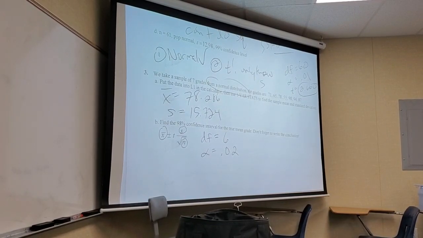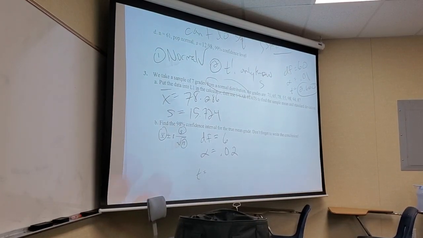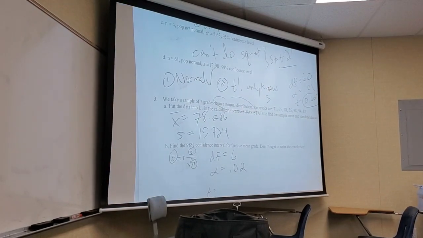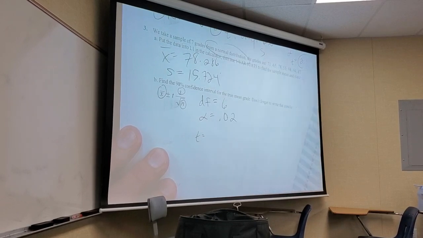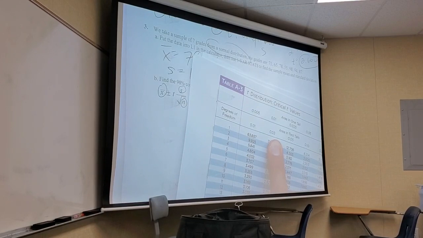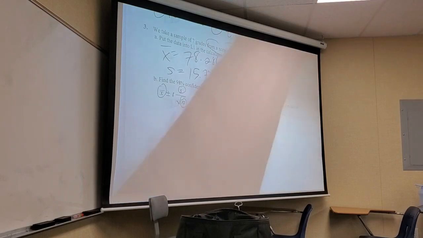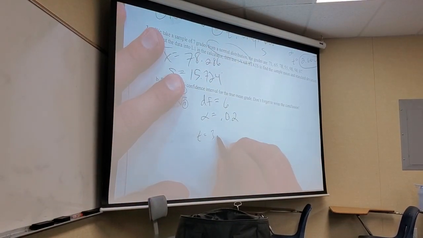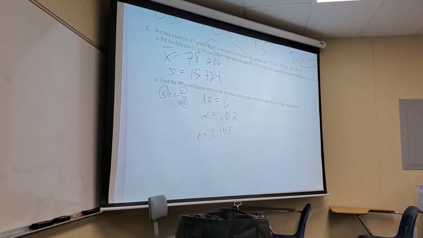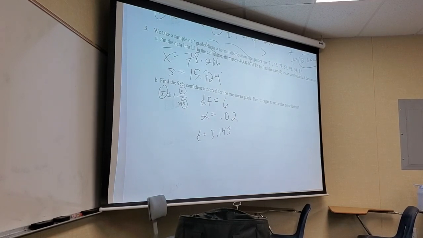So now look up what that t-score will be. Let's see, 0.02, 2 tails. Stop at 6. What do you guys get? 3.143, which is way bigger than what the z-score would be, because that's its job. It's just supposed to stretch that out a bit, catch more stuff to be more certain.